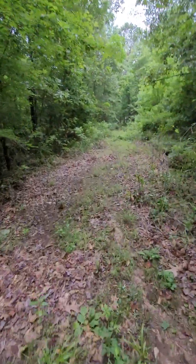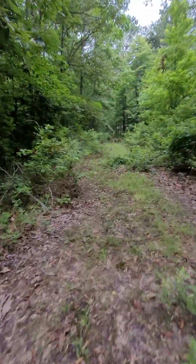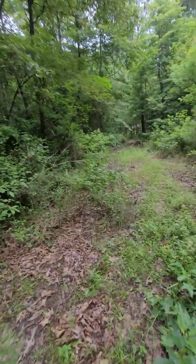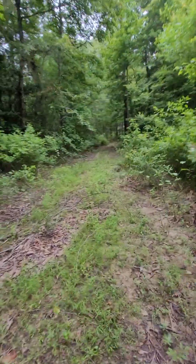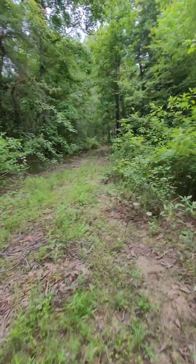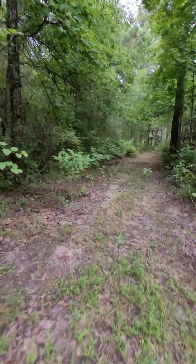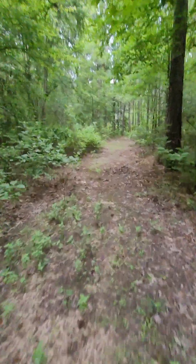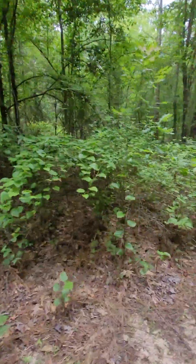A little grass through here — nice little grassy spot coming through here. And when I say weed killer, I ain't talking about that little cheap stuff for your yard. I'm talking about some of that good heavy-duty stuff, some stuff that's made for the woods. Can't go throw none of that lawn stuff out here — these weeds are going to laugh at you.